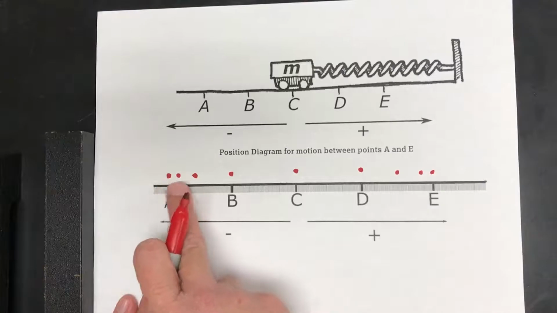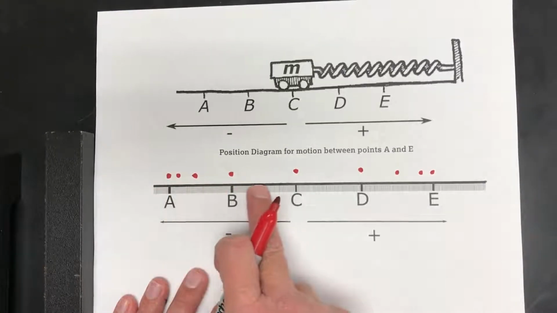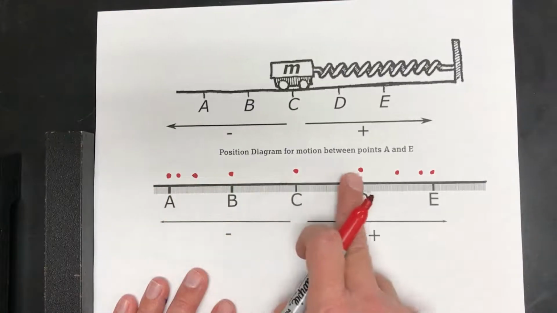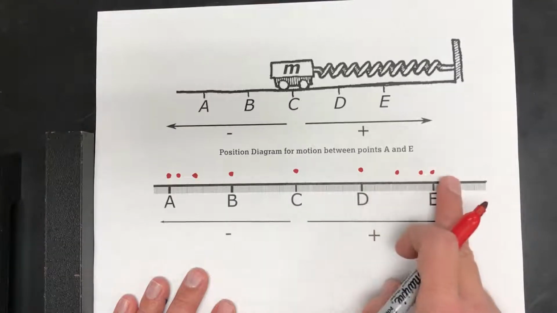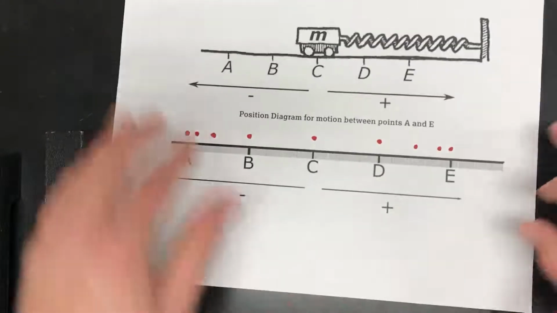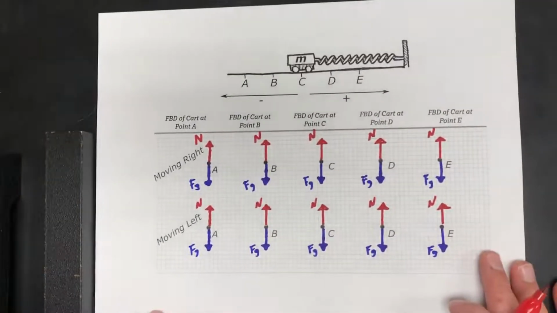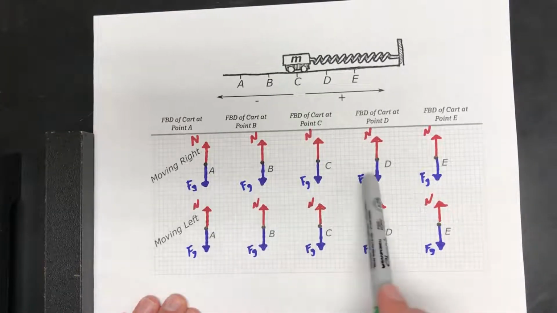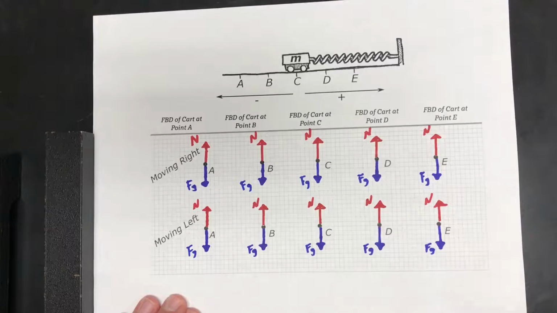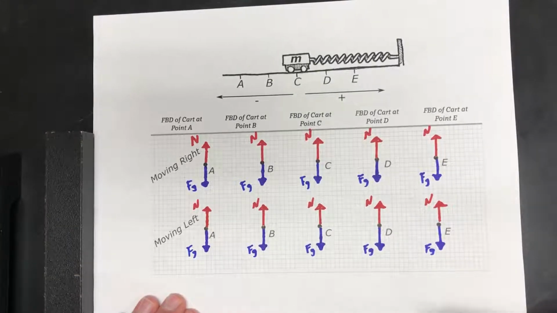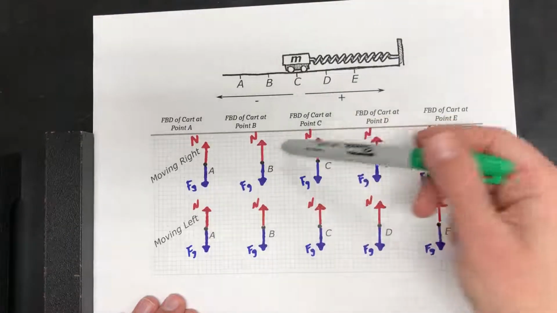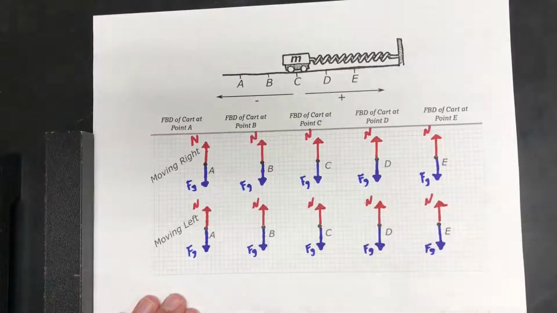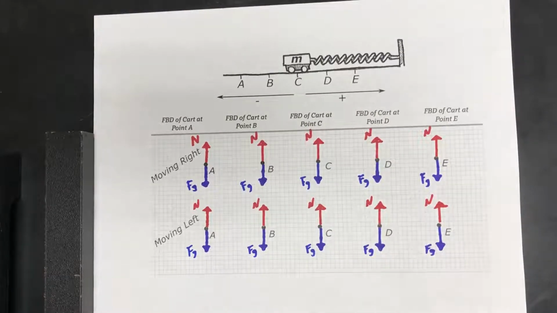So the distance between the dots here increasing shows that the velocity is increasing, and the distance between the dots here decreasing shows that the velocity is decreasing. Then they wanted a bunch of free body diagrams. Well, to draw every single one on camera would take forever, so I went ahead and added some of the most important things. Notice the force of gravity is the same in every single picture because the mass of the cart's the same, and it's here on Earth. And correspondingly, the normal force counteracting the force of gravity in every single diagram is the same.